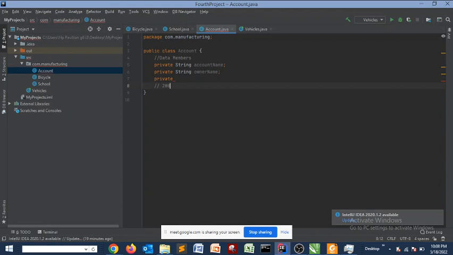So in the properties of an account, I'm going to add account balance. It's going to be double accountBalance. I don't know, are we missing any other thing? You guys should know the properties of an account. I think it's just the account balance, the owner of the account, and the account name.